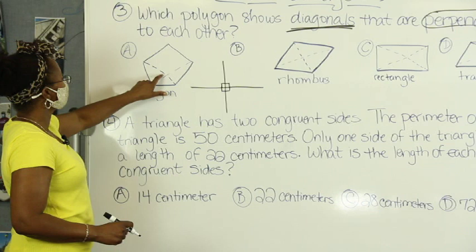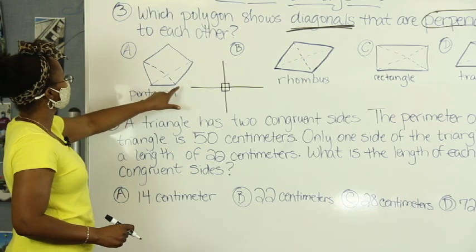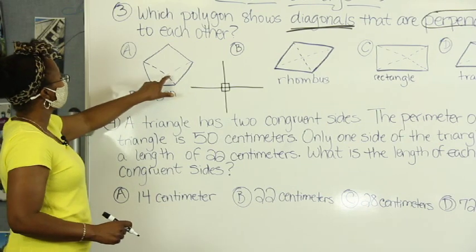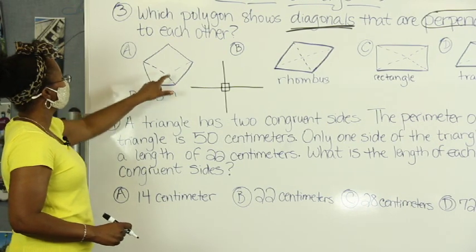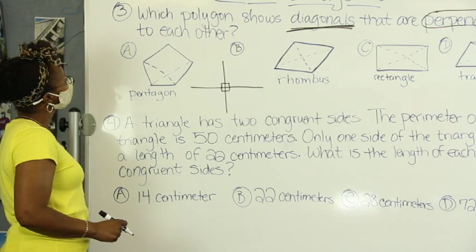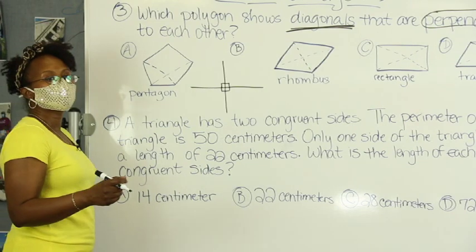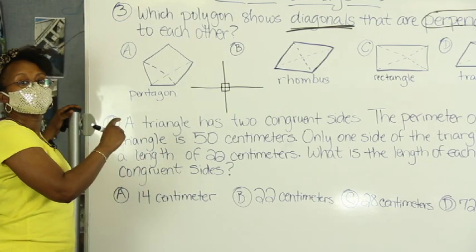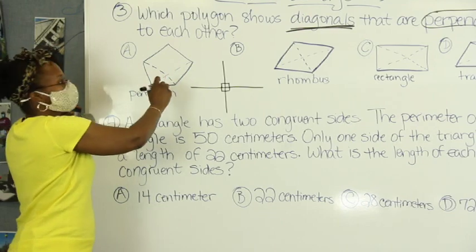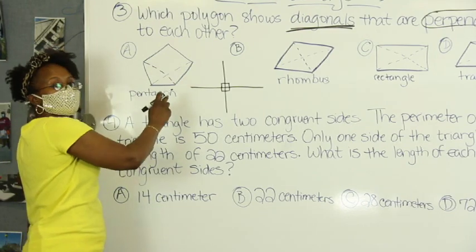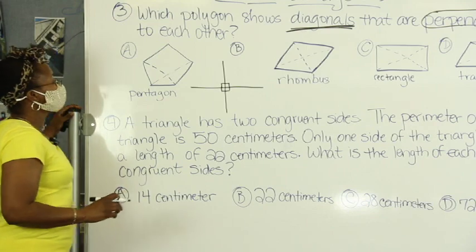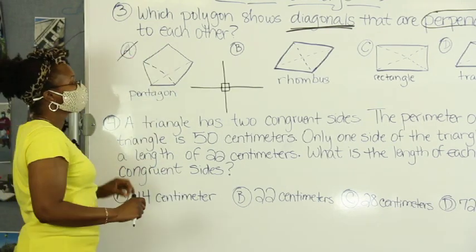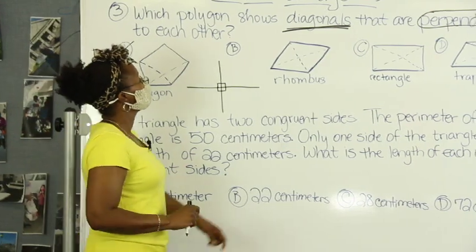Is this diagonal where it crosses and this one, is it perpendicular? Are these sides going to have right angles? Now this is not drawn to scale, but when you see it on a piece of paper, it'll be very clear. And in this case, it's hard to tell. So I'm going to go ahead and tell you this is not 90 degrees, any of these. So we're going to mark that off because that won't be the answer, just in case my drawing is not so great.